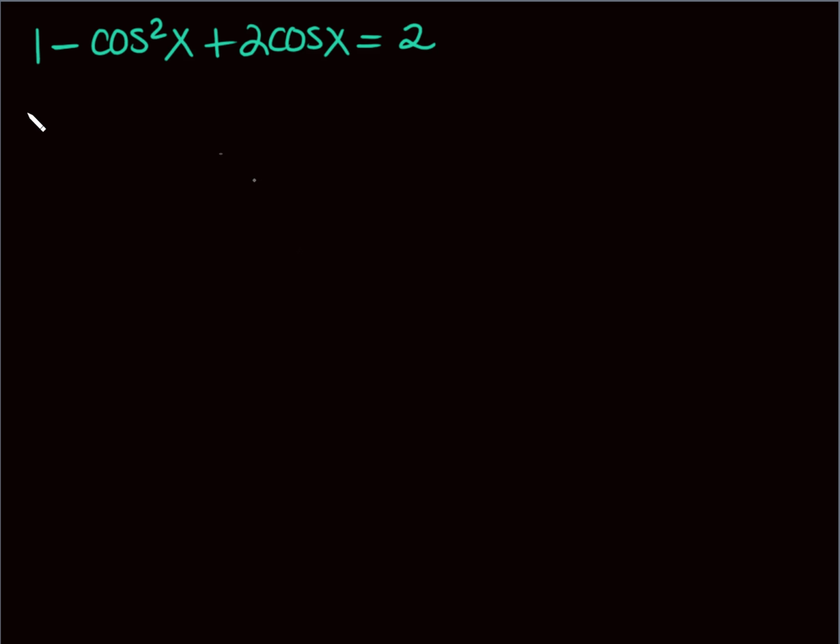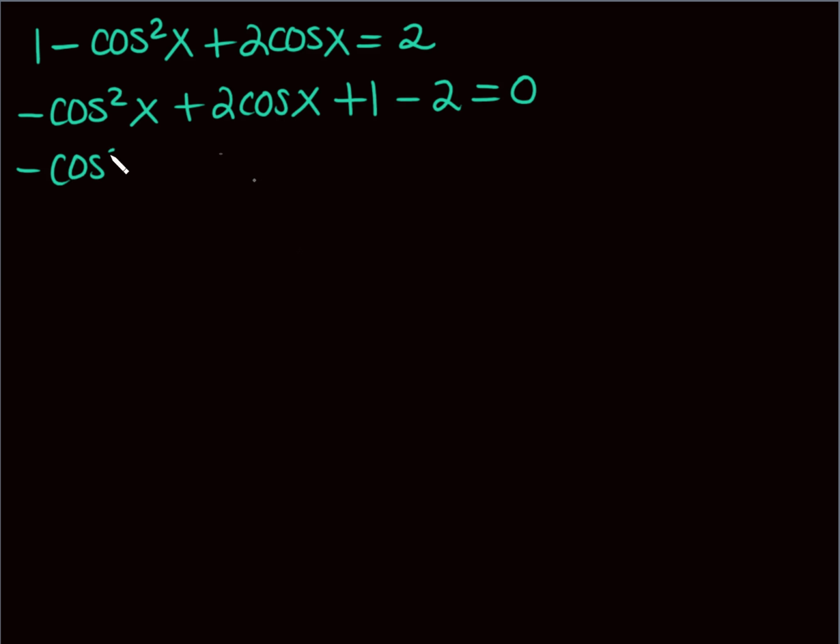So I have the same thing here. So I'm going to rewrite this a little bit. I'm going to rewrite this as a negative cosine squared x plus 2 cosine x. Okay, and then I have that plus 1, but now I'm going to bring the 2 over and set this equal to 0. And now I'm going to mess with this a little bit more, but for right now, what I want to do is, because I see this squared, I'm going to set it equal to 0.